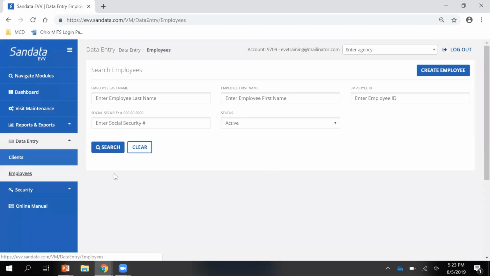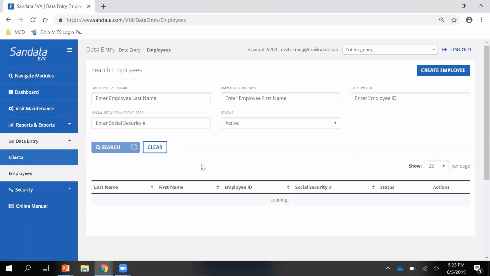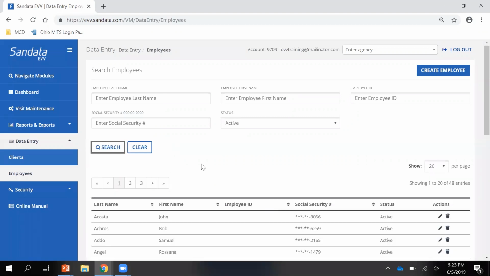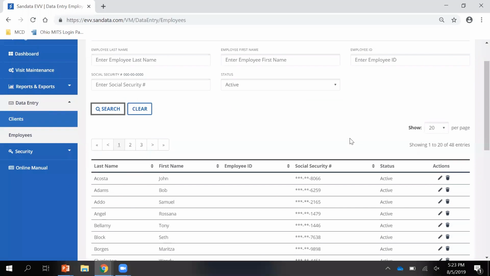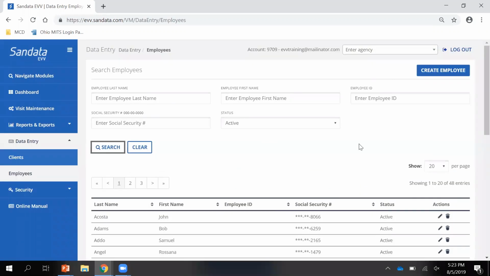When you go to this employee section, you're going to notice a similar screen to the user management screen, and that is an area for you to search for employees and check and see if that person has already been set up in your system. This is a time-saving trick for you, because if you go through the whole create employee process, which isn't very lengthy, but if you go through it and that person already exists, you're just going to get a message telling you that that employee already exists. So by searching for them first, you can see if they are already in your list, save a little bit of time, and then you don't have to worry about finding out later that they already exist, moving on to the next person.